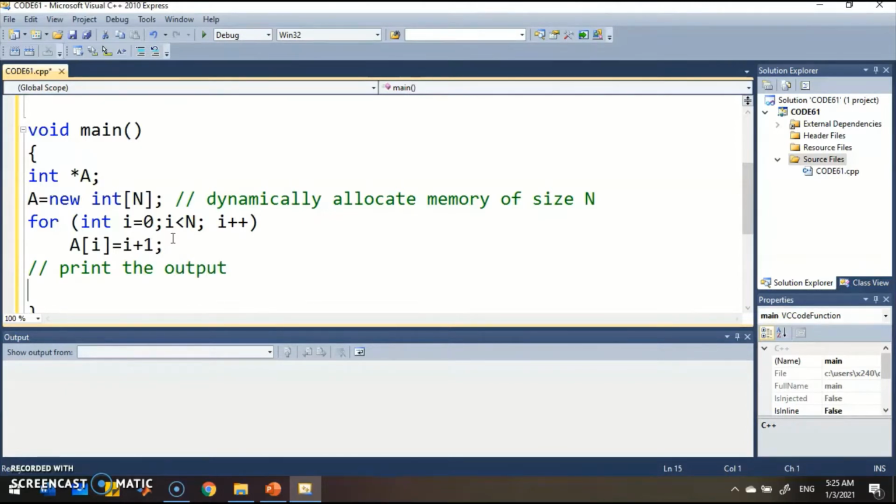So how do I print it out? I have variable a from 0 here.